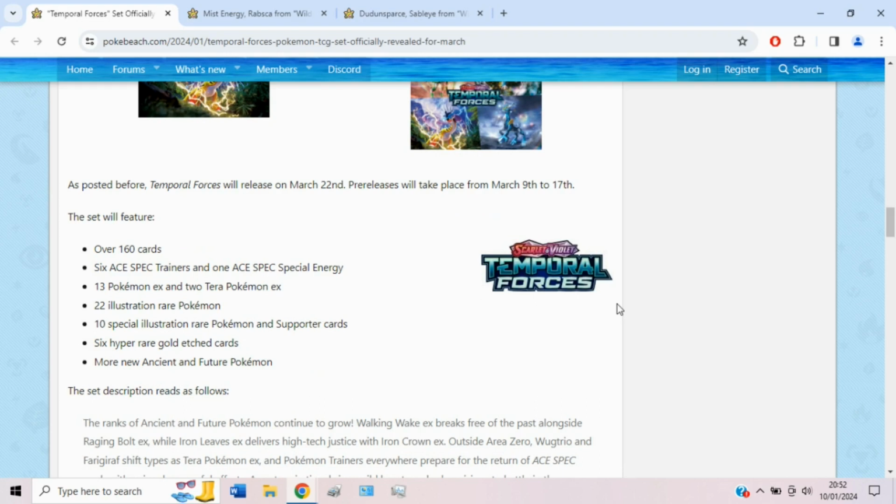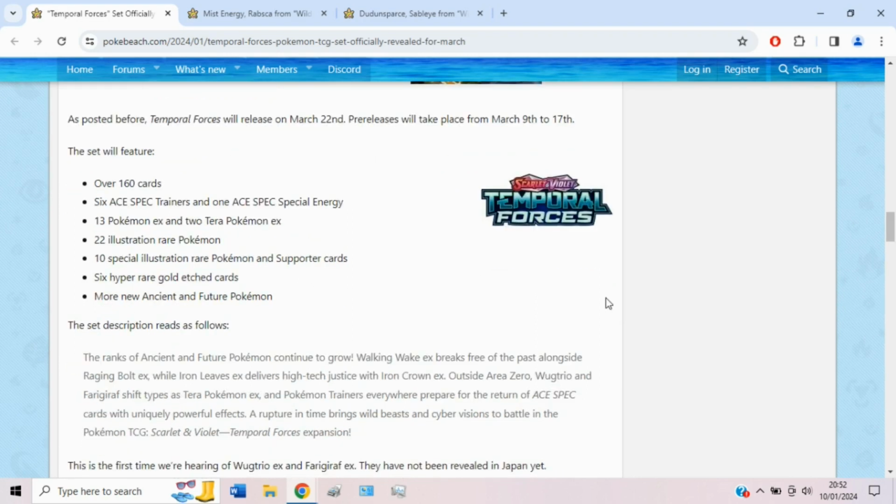Also going to be 22 illustration rares and 10 special illustration rares, which is very exciting as well. Not to mention, I should have said this earlier, 13 Pokemon EX and 2 Tera Pokemon EX, which we already actually have confirmation as to what these are. So yeah, pretty cool to see.